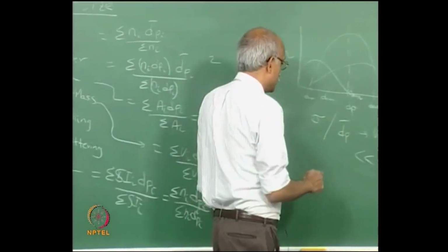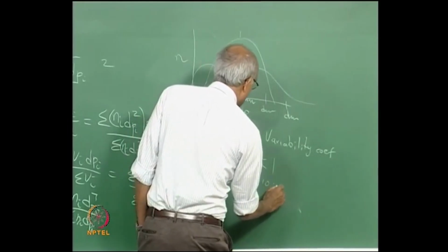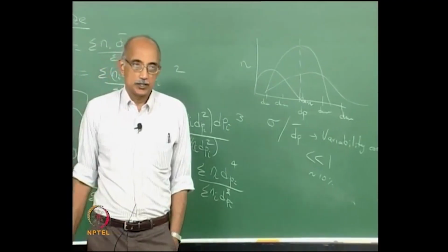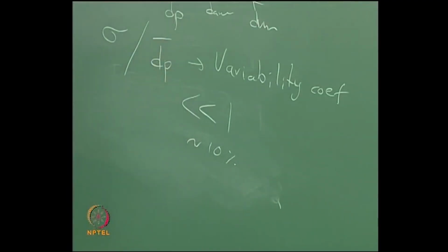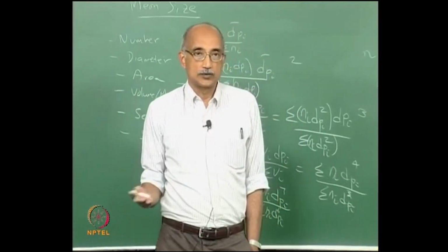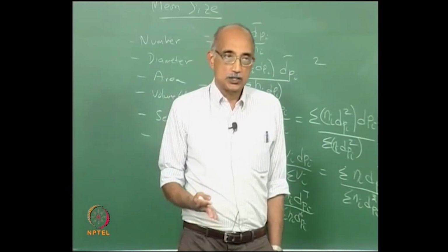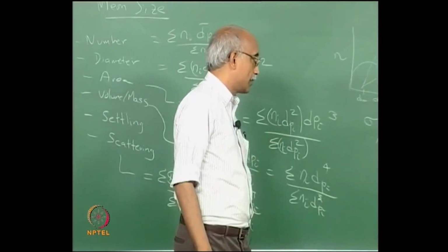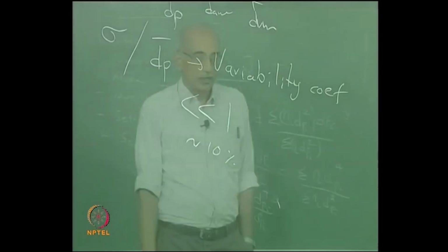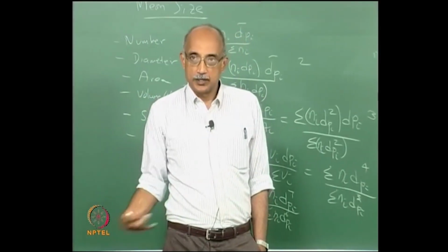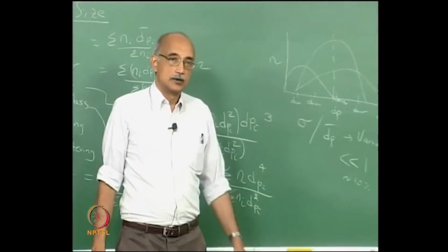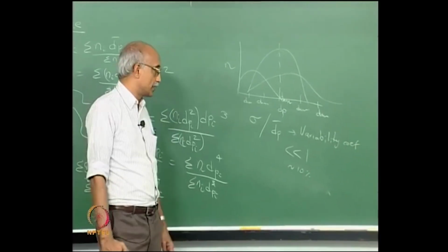As a thumb rule, you use a 10% rule. If the standard deviation exceeds 10% of the mean value, you have a population that is basically out of control, or it is a population that is not normal, one of the two. If it is a normal population and you are getting sigma by mean values that are greater than 10%, then you have to do something to improve your process control and bring it back into a situation where you have a significant reduction in your standard deviation parameter.